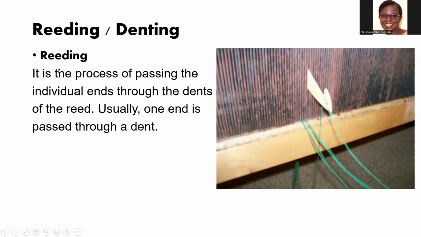Okay, so reeding is the process of passing the individual ends through the dents of the reed. Usually, one end is passed through a dent. That is it. So it's a tedious way.